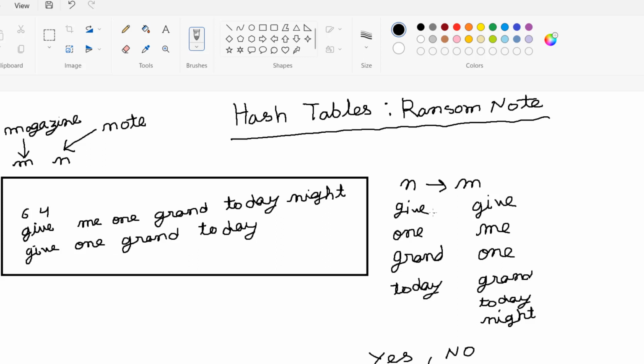So here I can see that the word give of N matches to the word give of M. Again, 1 matches to 1. Grand matches to grand. And today matches to today. So all the words of N match to the words of M. So in this scenario, our output will be yes.